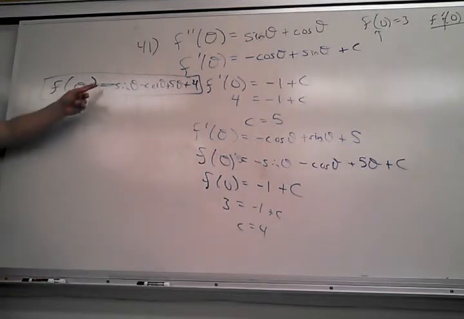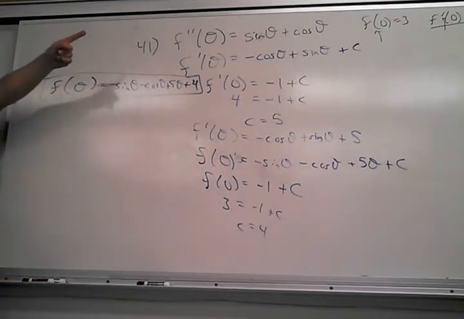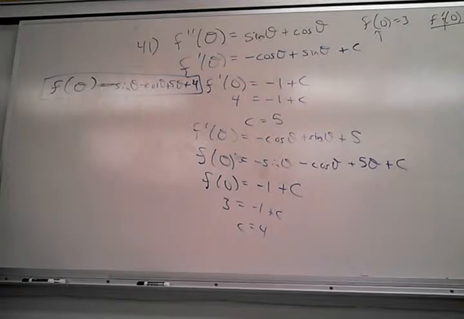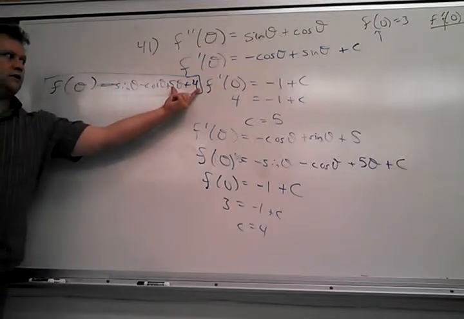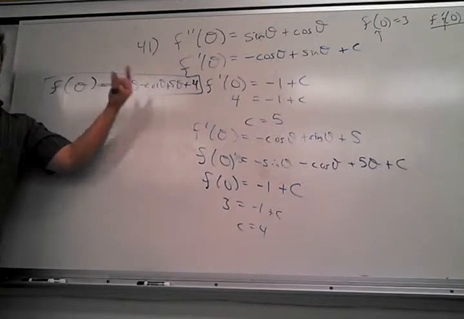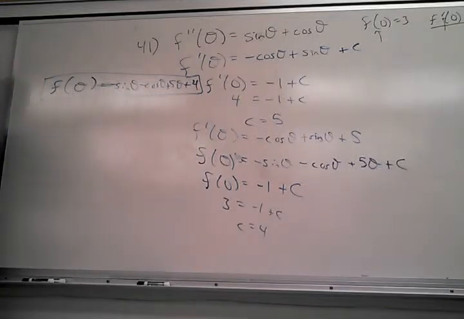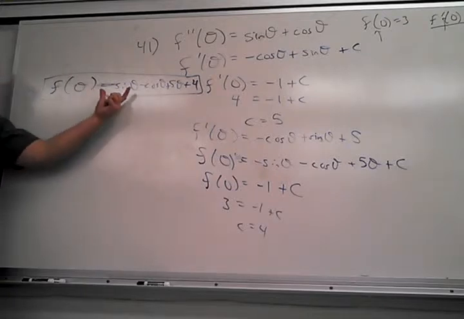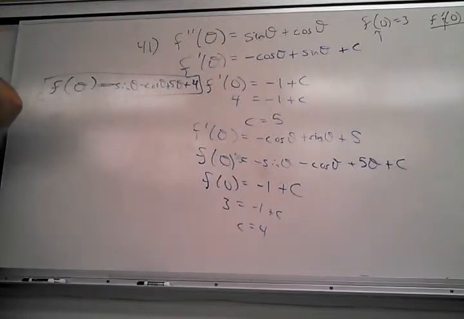So to check yourself, you would just do 2 derivatives on this and make sure it comes out to that. Right? Of course, after 2 derivatives, these are going to disappear. And after 2 derivatives, trig functions repeat, but they become a negative of themselves. So sine, 2 derivatives later, would be negative sine. So, I mean, you can pretty much see how that's going to become that pretty quickly. Okay, how's that feel so far?